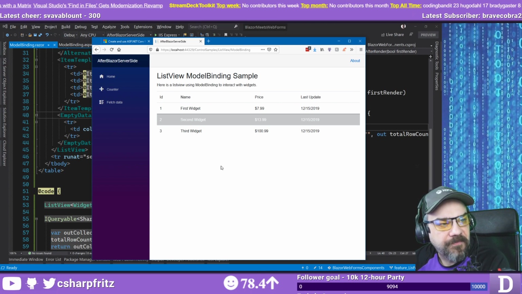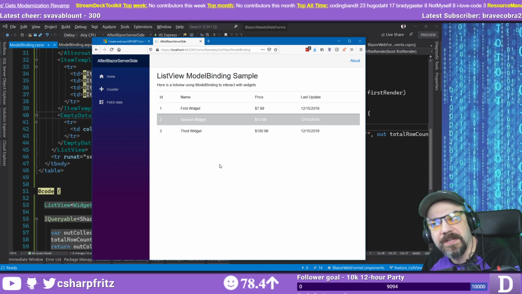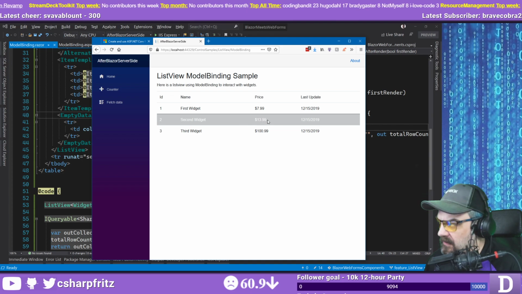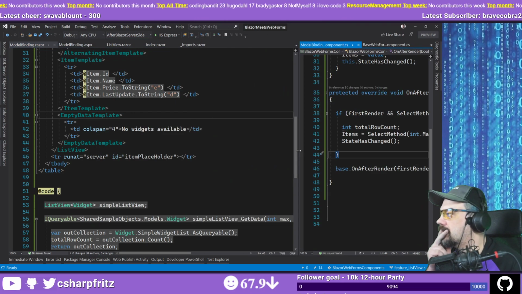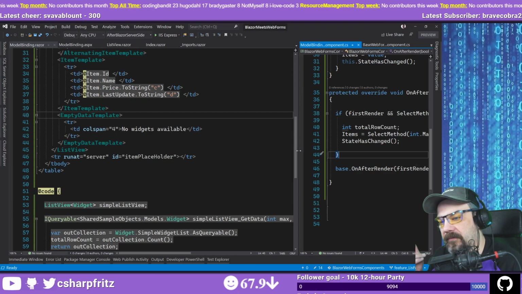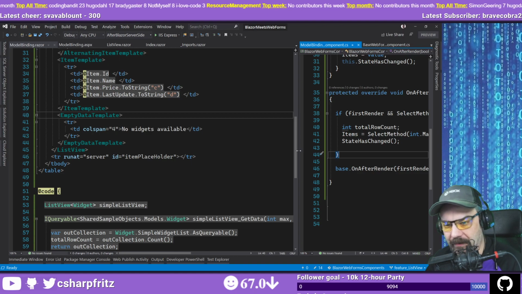Irvice says, if we understand correctly, this should be a lift and shift upgrade from web forms to Blazor. Lift and shift is maybe a little bit strong. This should be an appropriate equivalent, so you can carry along your markup.